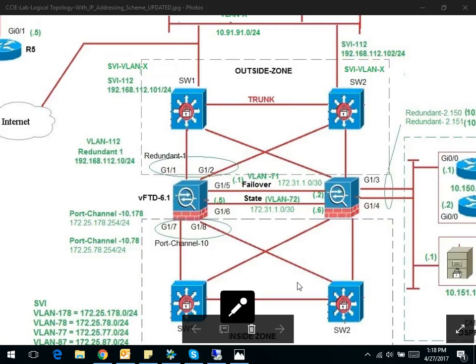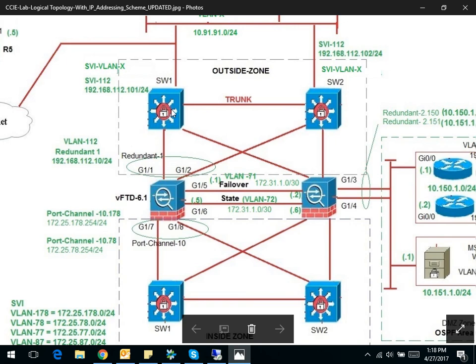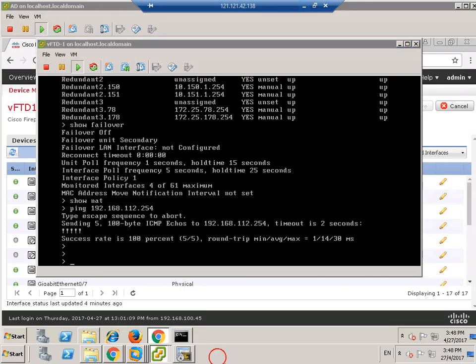So okay, this is the next section, and in this section we have already done the HA portion over here. The switches are running in high availability. You already have a cross connection. So for the firewall, the default gateway is the HSRP virtual IP, which is .254. And we had set this as the default gateway in the last section.